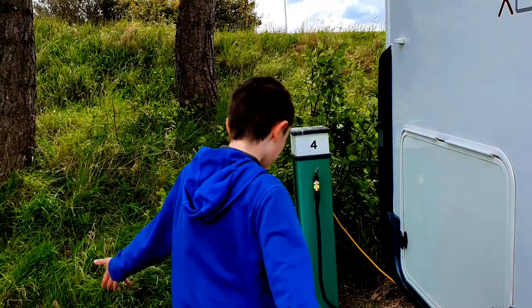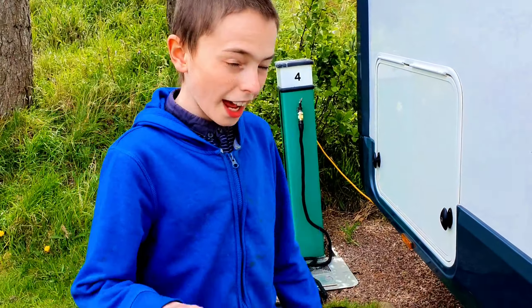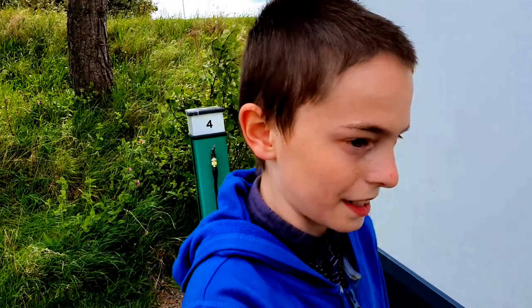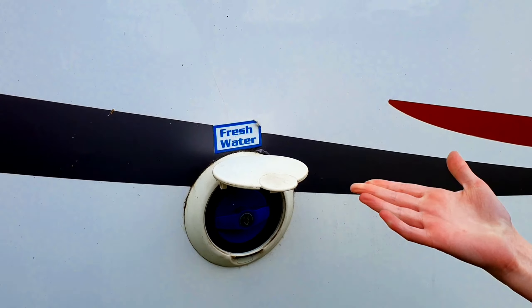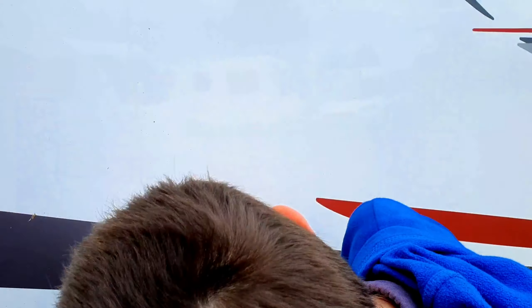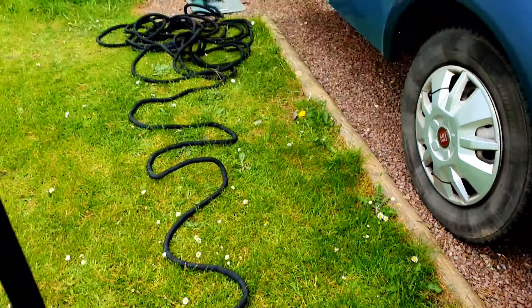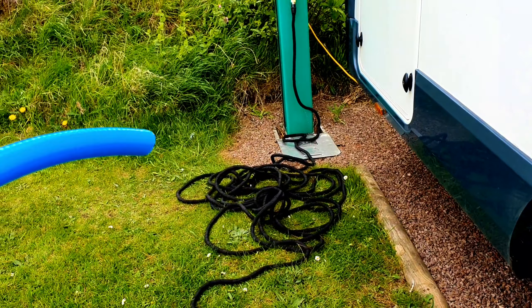So what we're going to do now is fill up the water. You can either use a container or a hose. What goes in here? A bunch of fresh water. We're not entirely sure exactly how much ours takes, but it's somewhere around 100 to 120 liters and can last about five days. I have an expanding hose here which is really flexible and stores small - let's turn this on and put it in.